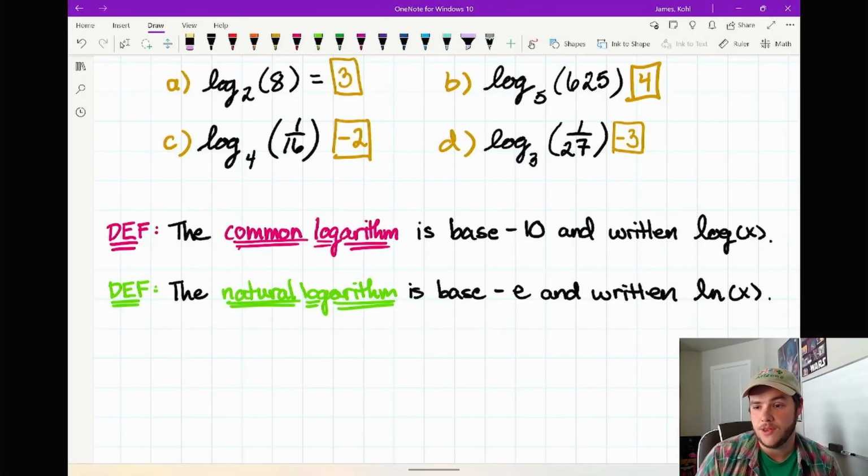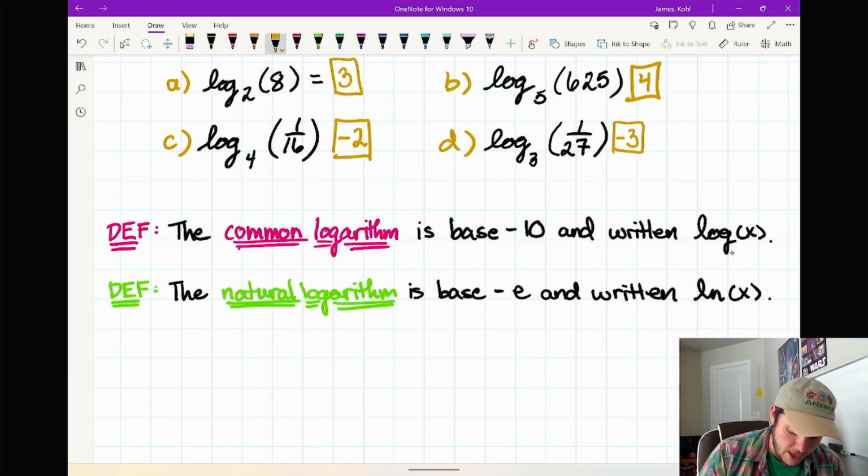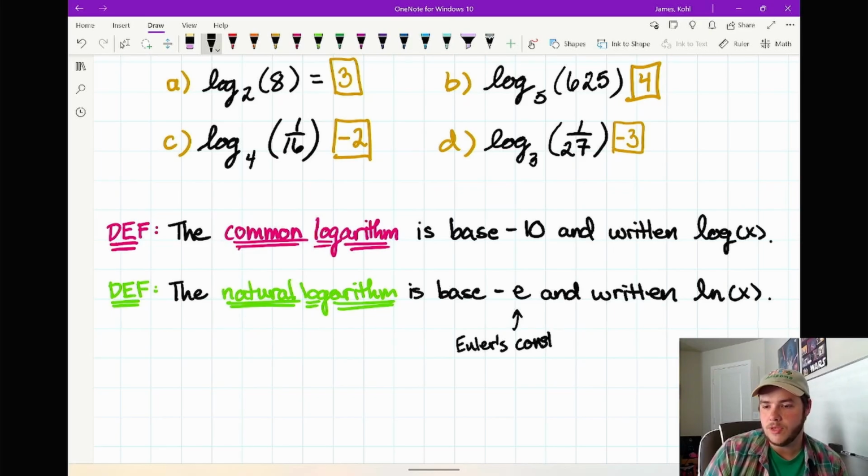A couple of quick notation things. When I write a log without a base, this is called a common logarithm, and the implication is that it's base 10. So when you don't see a base on the logarithm, there's really an imaginary base 10 there, just like how we don't write x to the 1 power in our polynomials. Same thing here, except when I shorten it to ln, that's because it's the natural logarithm. And this has base e, where e, again, from last video, is Euler's constant. So when you see ln, that's the natural log, or base e.